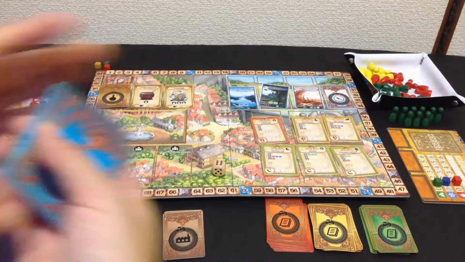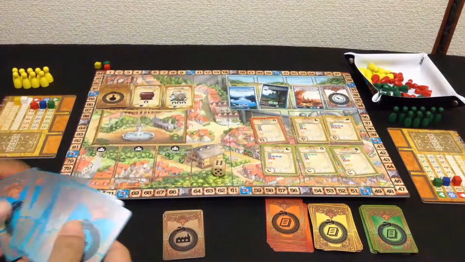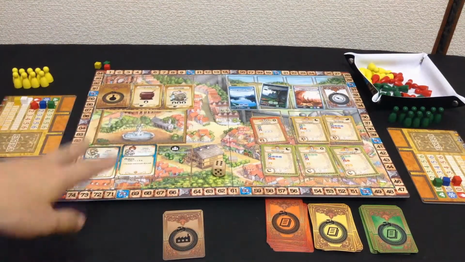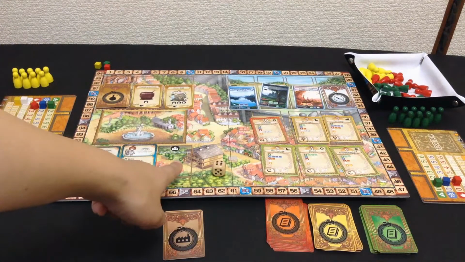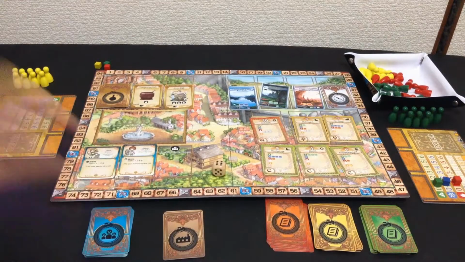And we will have blue cards, which are the assistant cards. So shuffle these and lay out 2 cards for 3 players. If you have 4 players, you will lay out 1 more card. And then just set these aside. And now you're ready to play.